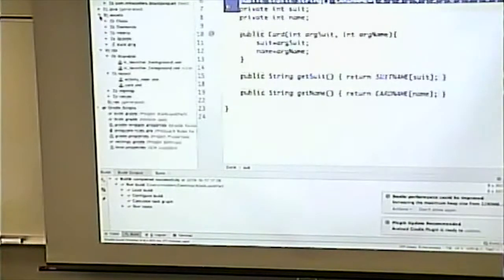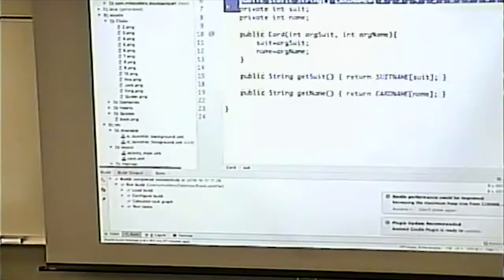If we look at our assets, there we go. We have a folder for each, and that might have been the confusion about putting it in folders. I put it in assets and not resources. I have a folder for each suit, gets the name of the folder from this, and gets the name of the image from the card name.